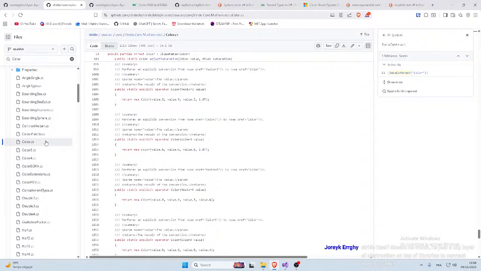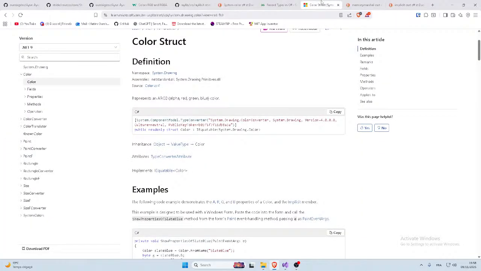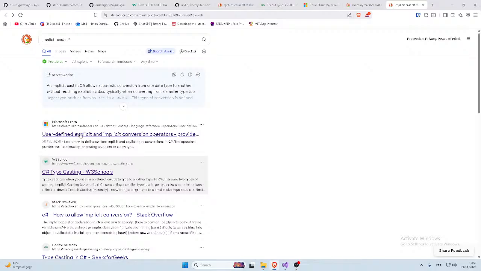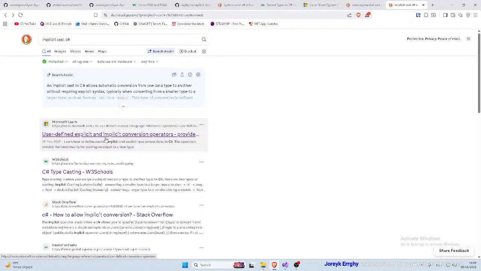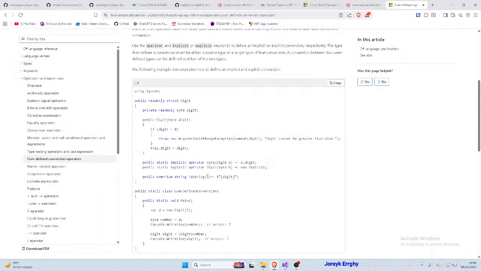Okay. But if I want someone to use the System.Drawing Color struct instead of my color struct if they want to, I need to have this implicit cast, okay. Operator. Override the operator.